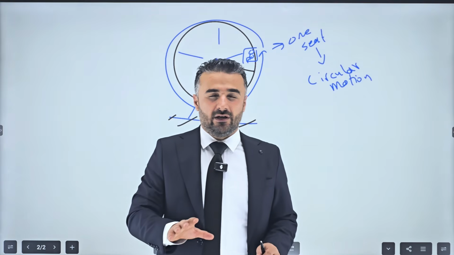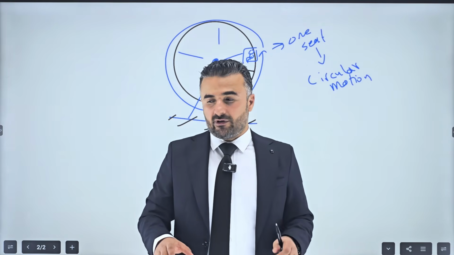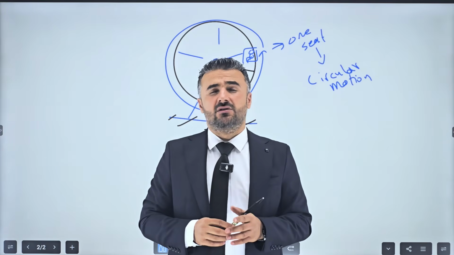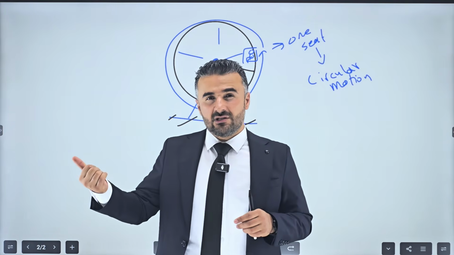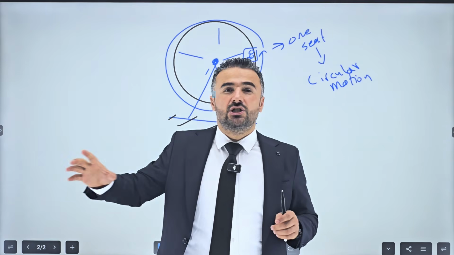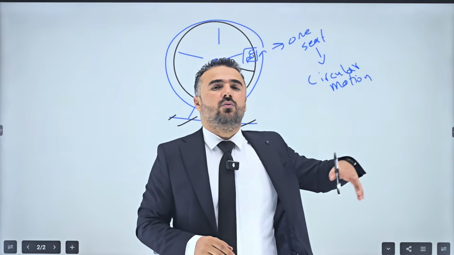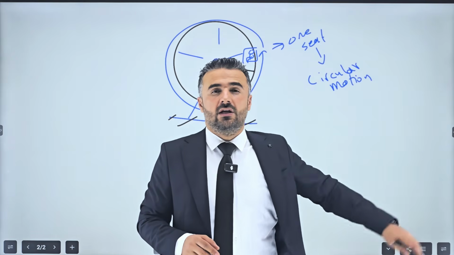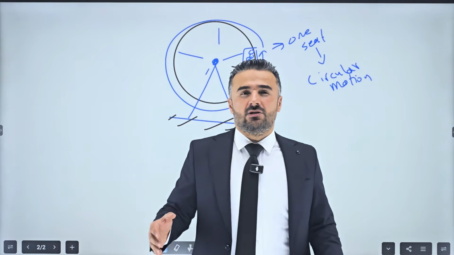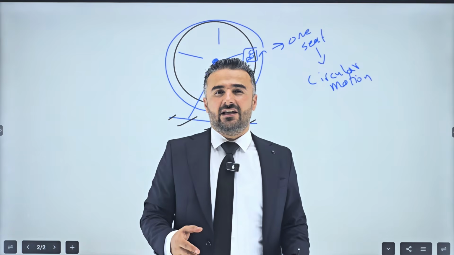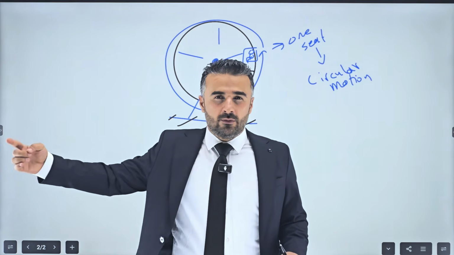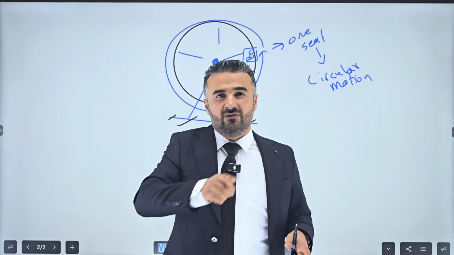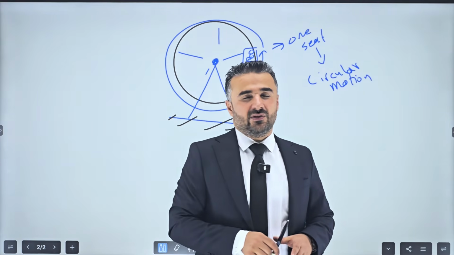Now let's summarize what we have learned so far. We said motion, there are two types. Of course there are more, but we're only interested in two at this point. We have translational motion, where objects change their location, and then we have rotational motion, where objects do not change their location. Translational divides into two categories: linear, where objects move in a straight line, and circular motion, where objects move in a circle, and we gave examples too.